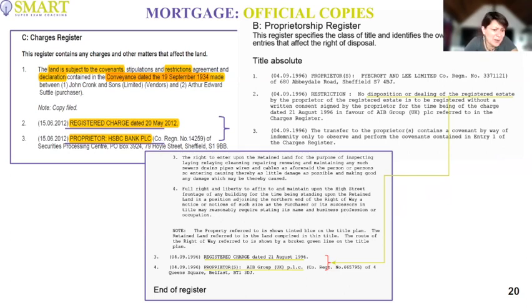But in any case, even if it's not mentioned, the usual deeds would have limitations on sale, on change of use, and on many other things that may have a negative impact on the property. So the mortgagee tries to preserve the property as well. And finally, it will be mentioned in the charges register. So you can see it here or here on these official copies. So that's it for today.